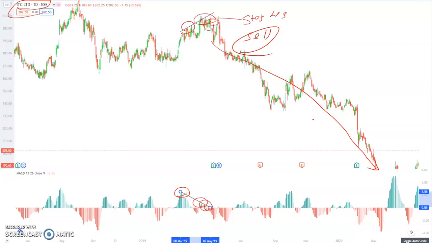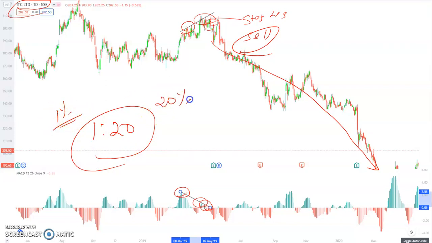But if you see how much correction or how much profit it gives on the buy and sell side, it will be close to 30-40%. Which means we simply have a risk reward ratio of, I can say, 1:20. The 1% is the risk we are taking, and 20% is the return we are getting from this strategy. We don't usually find this, but if we get to trade this strategy, it gives us a huge profit on both the buy and sell side.